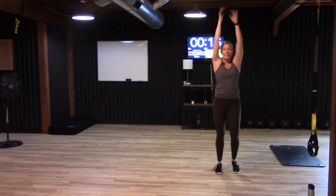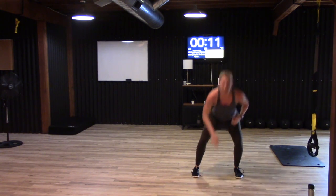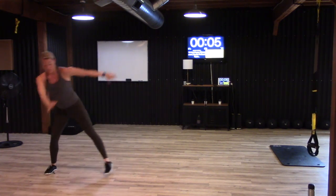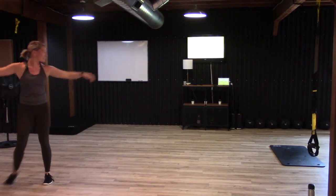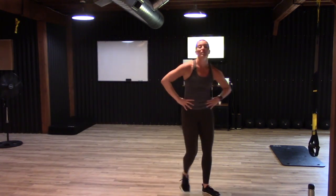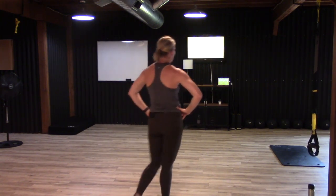Remember, if you're not jumping, knee to elbow. Okay, if you're not jumping, squat and step together. When you come over, you can step into that skater, step into it, and then start it over. Okay, rest. Whew. That was it. Everybody grab a sip and meet me back over at the straps for your stretch.